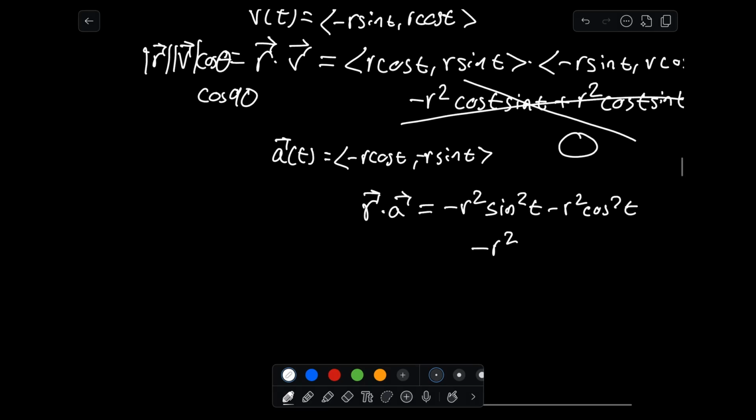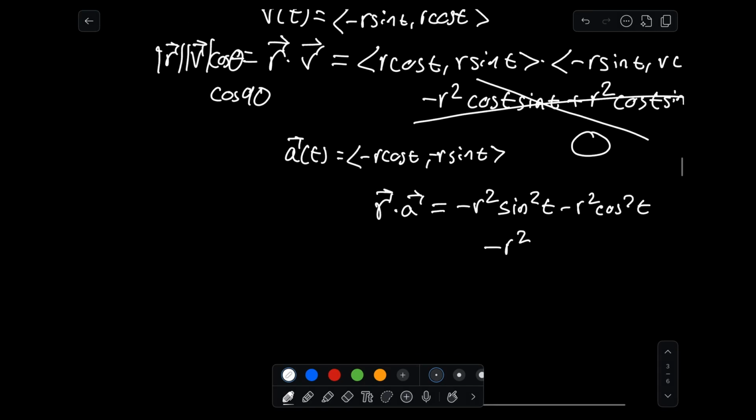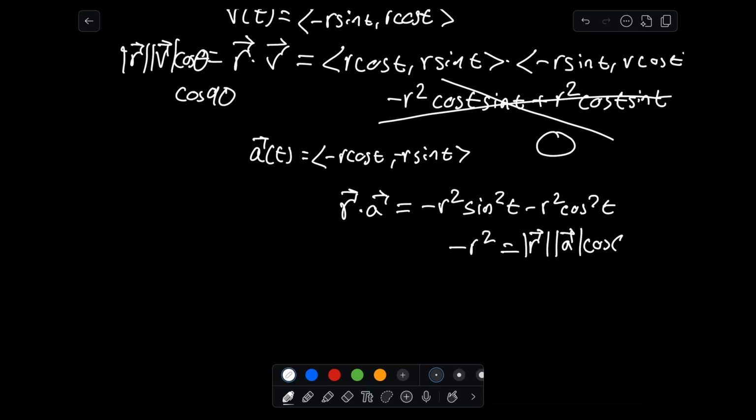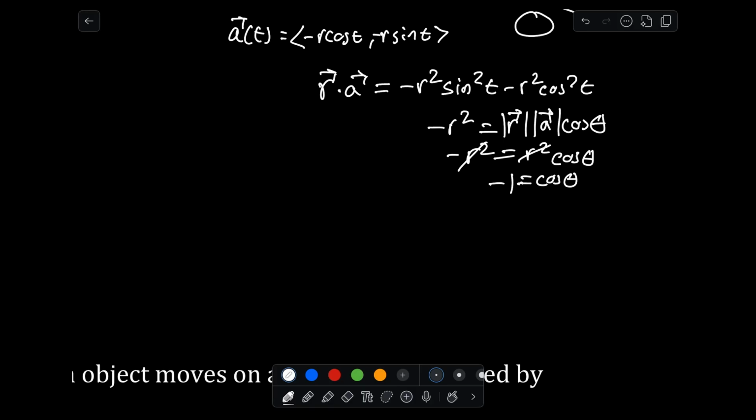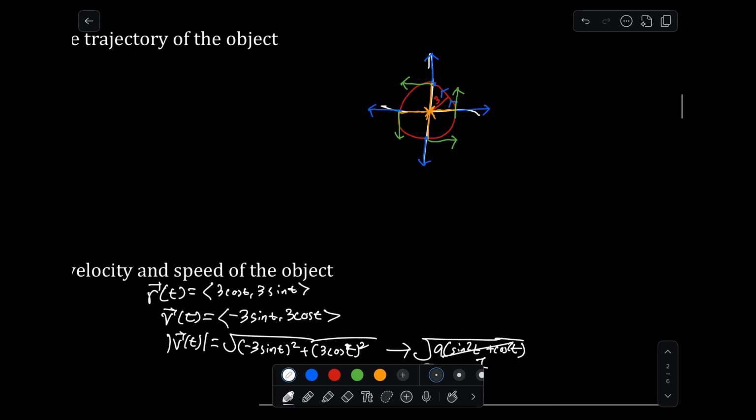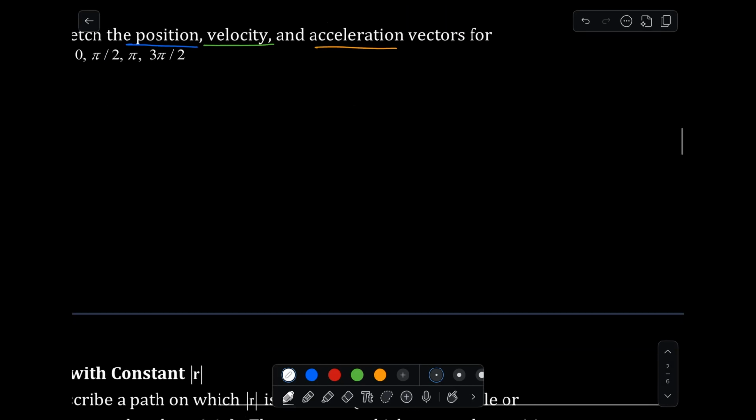And we know that the magnitude of both of these, from our definition up here, would be r squared cosine theta. So the r squareds actually cancel out, in fact. Now we're left with negative 1 equals cosine theta. On our cosine sign, that would be cosine of pi. So cosine inverse of negative 1 equals pi. And that's how you would derive that, and that's how we can show it up on here as well. It's pretty cool.